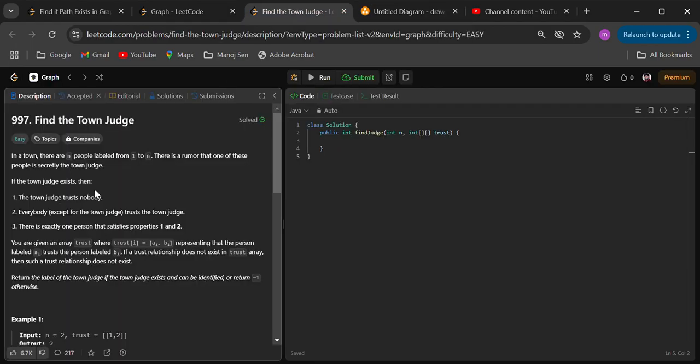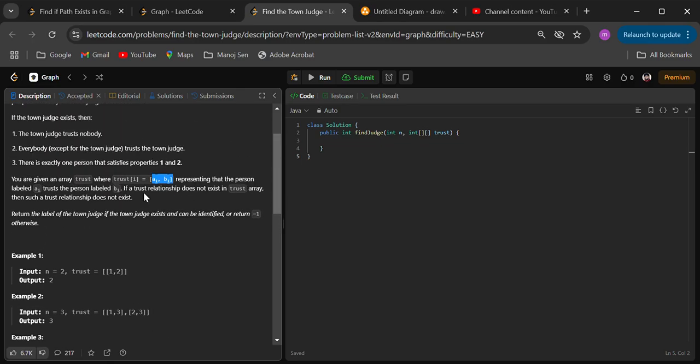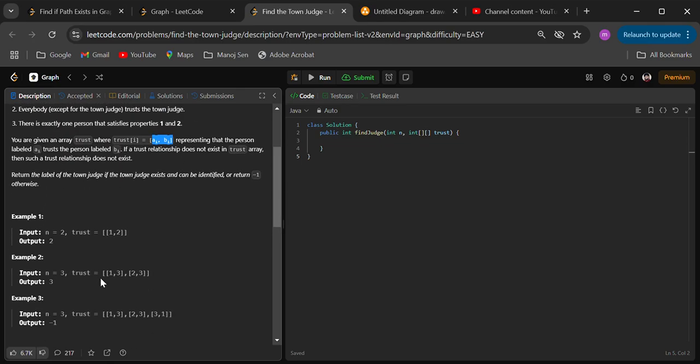Let's say we have 0 to n, and also they have given a trust array, and trust is nothing but a relation between two nodes, or between two persons, there is a relation. So here a 2D array is given. If you look at this, consider this 2D array as 1D arrays, and in between these 1D arrays we have just a relation.